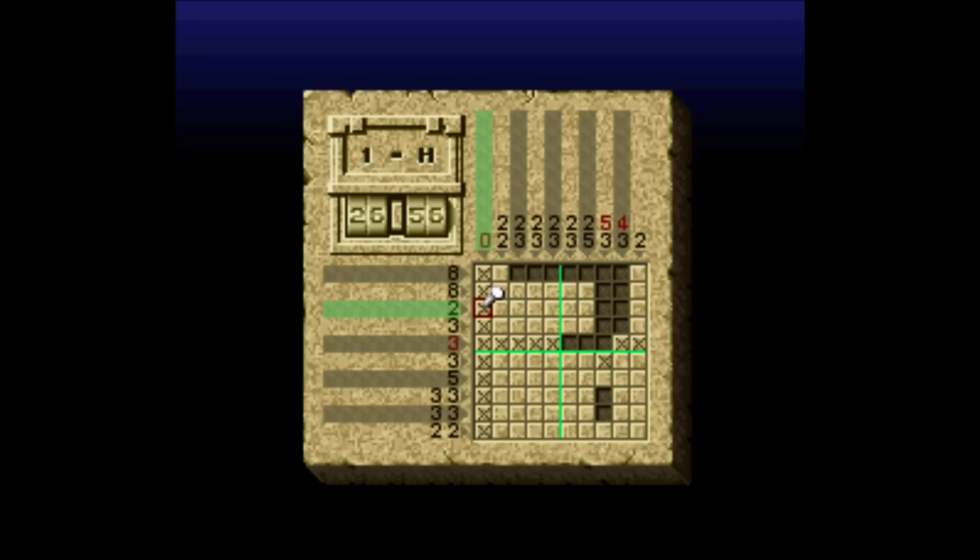Okay, look at this row. We've got 2 here. We've already got 2 filled in, because we already did that. So everything else must be blank. There you go. You don't have to fill in X's. All you have to do is fill in the actual black spaces. You don't even have to use X's. It's just highly recommended because it helps you figure out the puzzle. So definitely use X's.